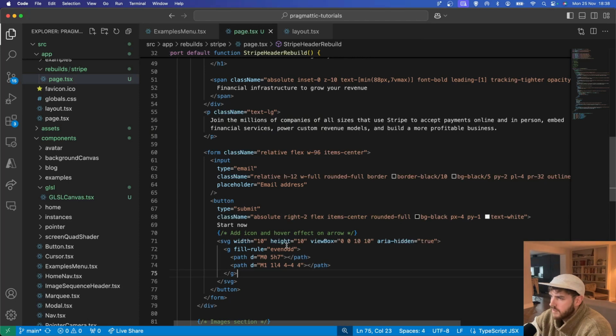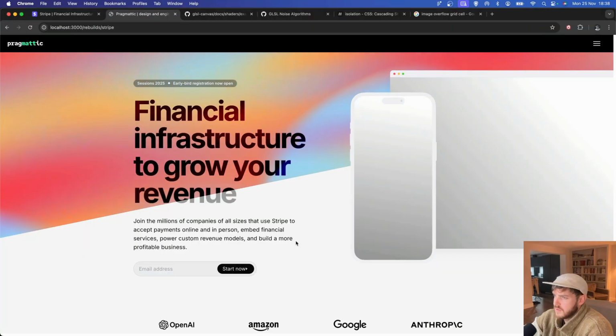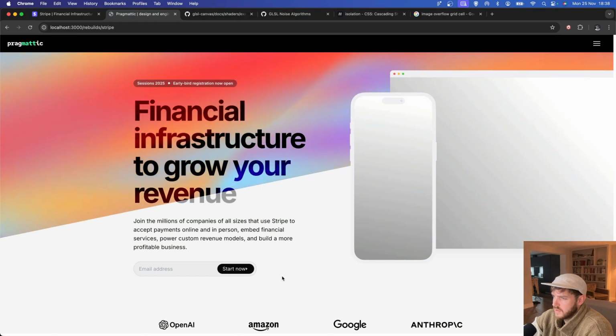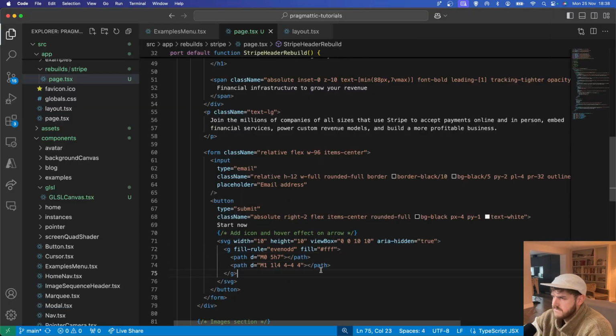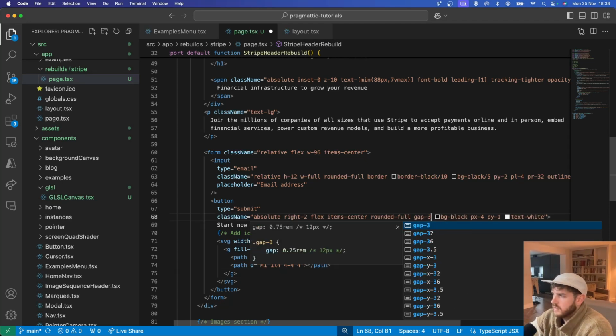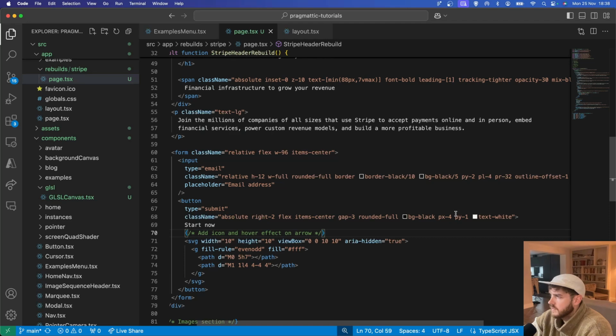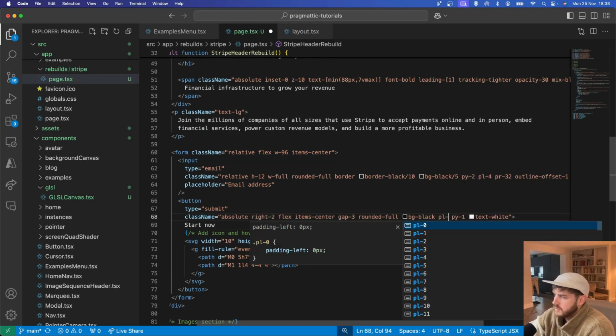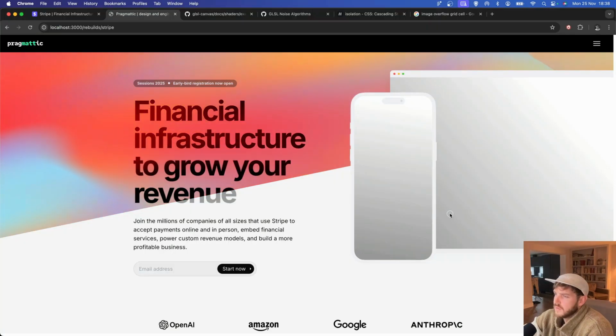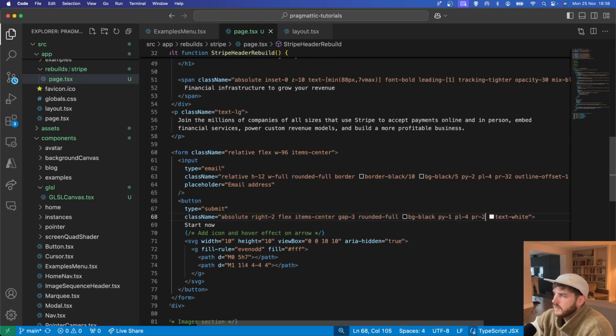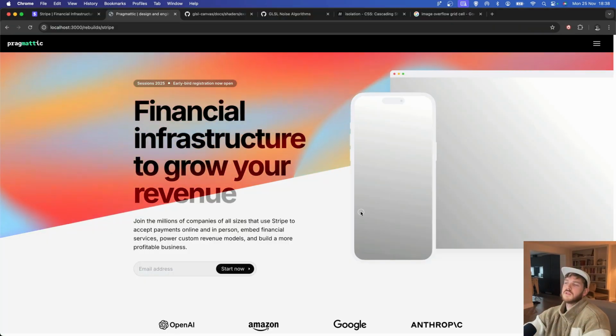So it's in there, but the fill needs to be white. Okay, so now it has appeared. We want to put a gap on this so that it's not touching. And as the SVGs mess with the padding, we'd keep it something like that. 2 on the right, 4 on the left.